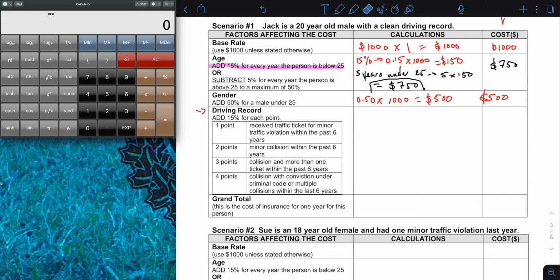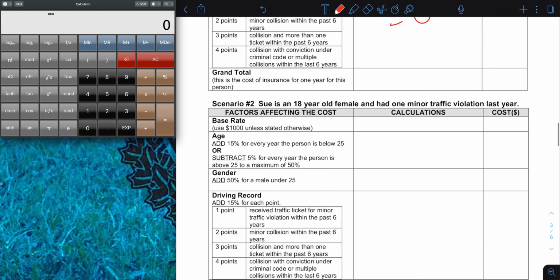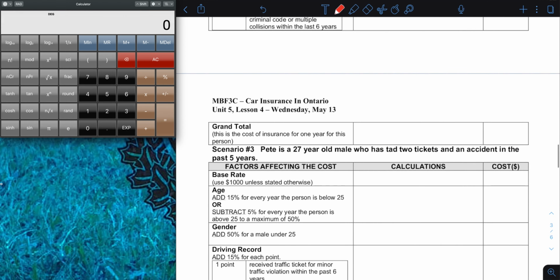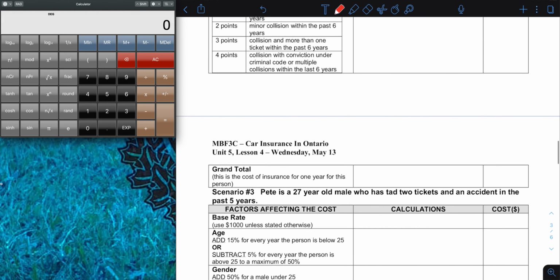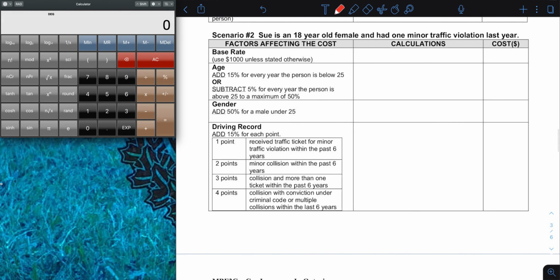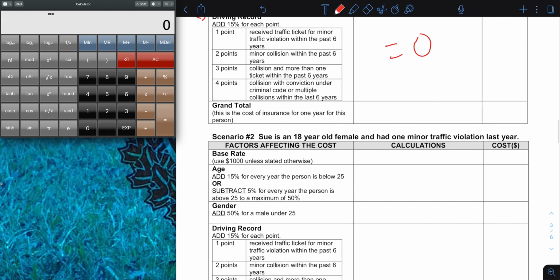Okay, and hopefully my intention with this sheet, by the time you get to the end, you can see the importance of driving in a responsible manner, so that you can see how much money you're going to save by doing that.